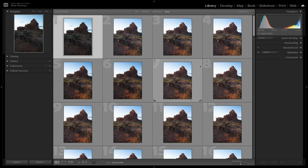And when I first got into landscape photography, for many, many years, I would go to a location and I would create a series of images that look like this. Just the same composition over and over again. And it almost looked like I was taking a time lapse. I would just create these same photographs over and over again.